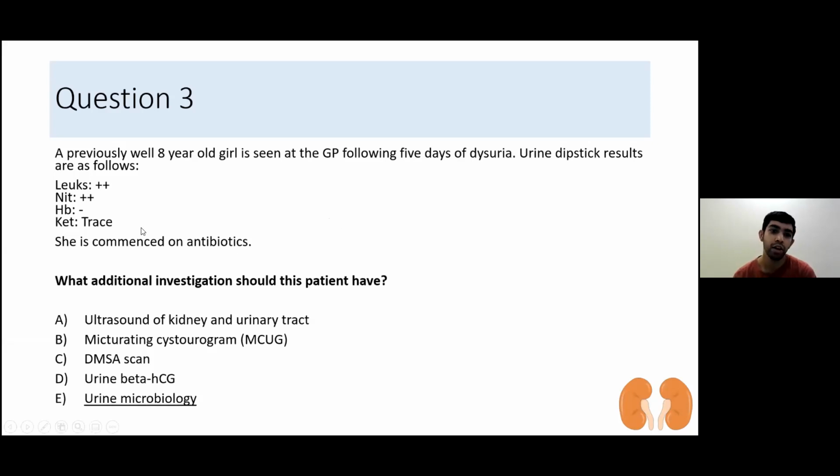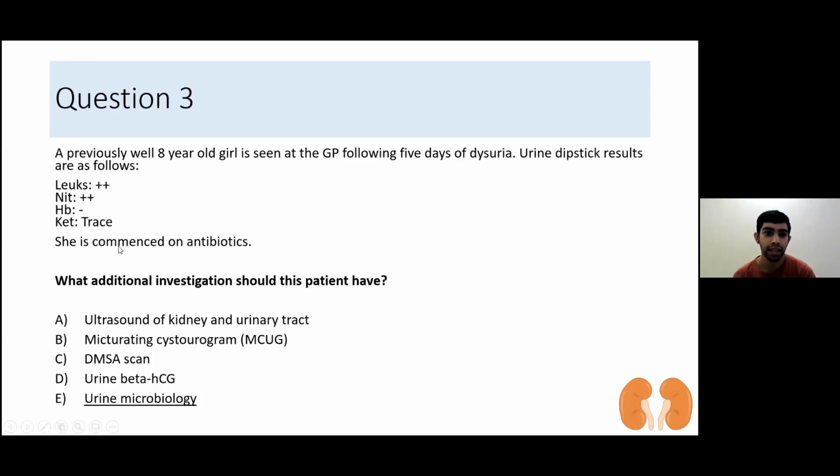Okay, so for any child, regardless of their age and how they're presenting, if you suspect they've got a UTI, you need to send the urine sample off for microbiological analysis. Okay, you want to do culture and sensitivities on it so that you can guide your therapy. And this is especially important in females who are more prone to getting UTIs. And essentially, it is important to keep sending these off for culture so that you can characterize what bugs are growing and if there's any resistance patterns forming.